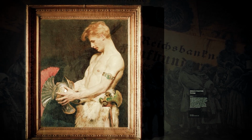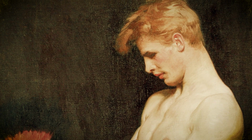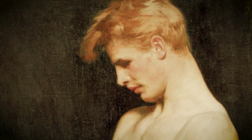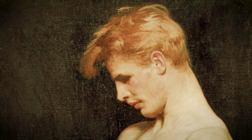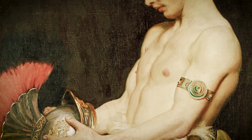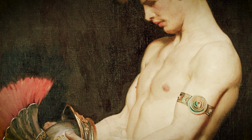Looking beyond the painting's immediate impact reveals numerous subtle details that enrich its meaning. The warrior's expression, rendered with remarkable psychological depth, shows a complex mixture of emotions that rewards careful study. There's curiosity in the slight forward tilt of his head, perhaps a touch of melancholy in the downturned corners of his mouth, and something like reverence in his careful handling of the helmet. These nuanced emotional cues help create a sophisticated portrayal that transcends stereotypical depictions of barbarian subjects.